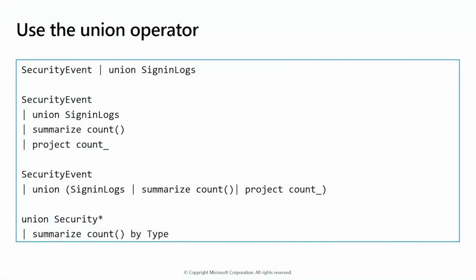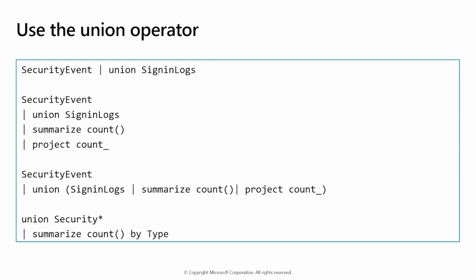To query log data, you use a custom query language. Often a result set from a KQL statement needs to be combined or joined with another result set. This is where the union operator comes in, because you can use the union operator to combine 2 result sets. The union operator takes 2 or more tables and returns the rows of all of them.